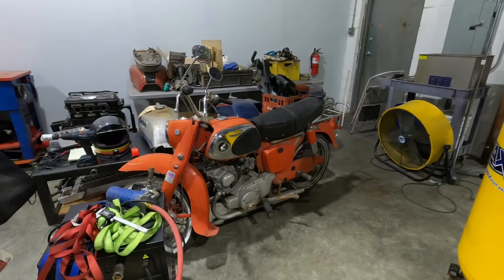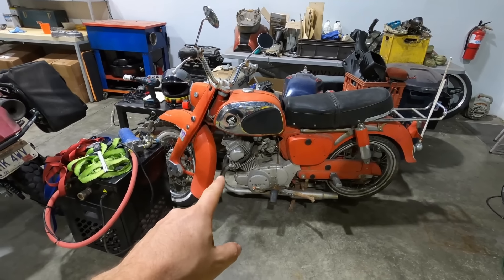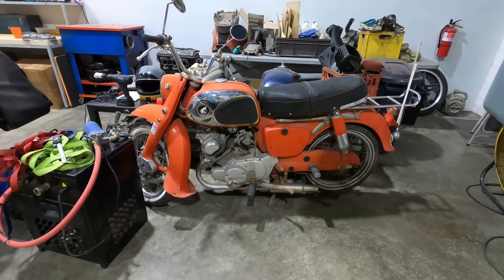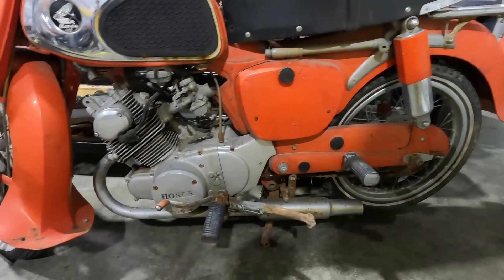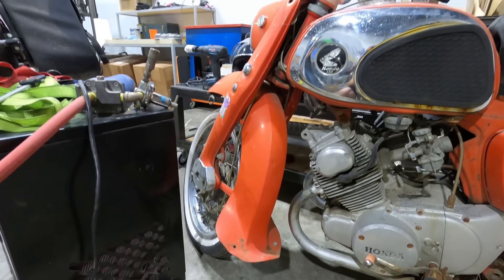The compressor's in here. Now that we have a moment, let's go over some of these bikes we got. So this is a Dream 150. In the original photos I kind of thought it was a Dream 305 because I didn't even know they made a 150. But pretty cute little guy - it's in pretty darn good shape and it's really complete.